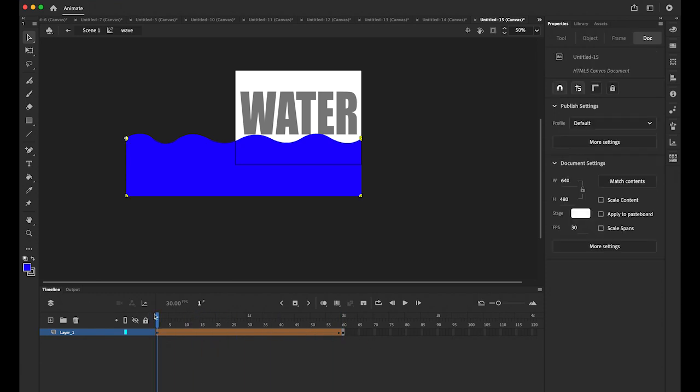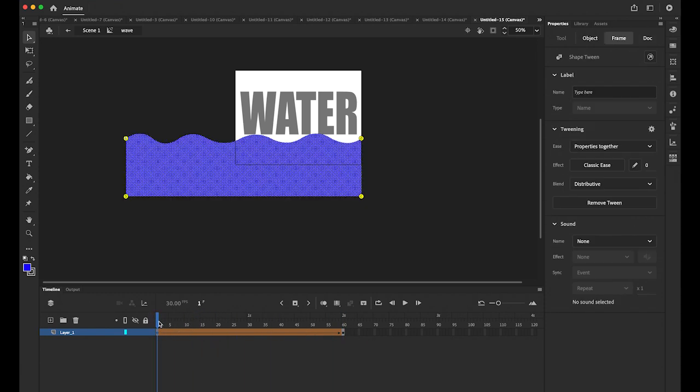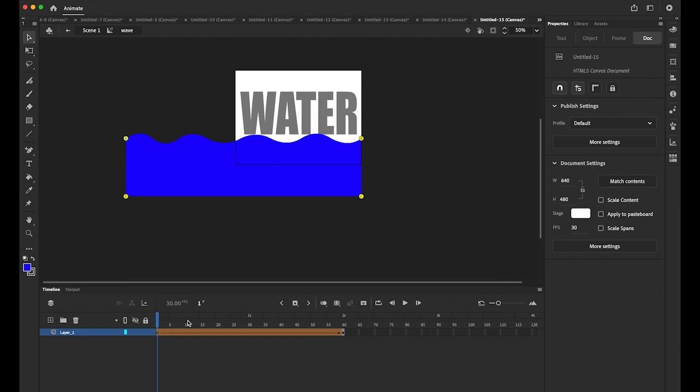Okay, now on my first keyframe, I'm gonna insert another shape hint. Command Shift H, shape hint E. I'm gonna place it on this top. On my 2-second mark, the shape hint E, I'm gonna place it on this bottom here. And here's the magic. Play it. See? This happens.